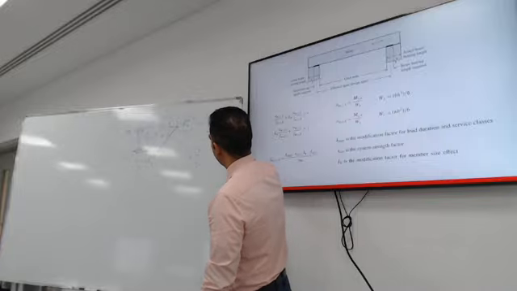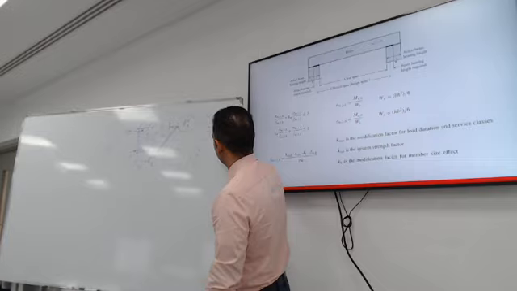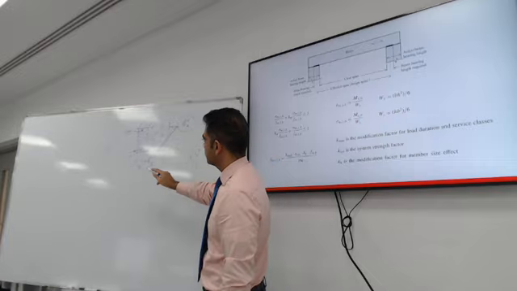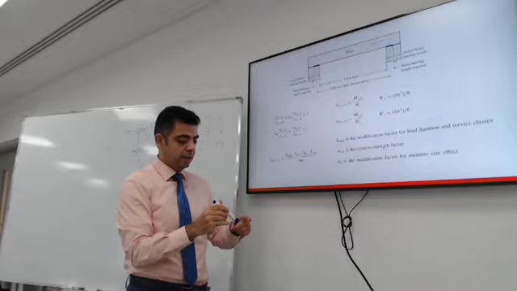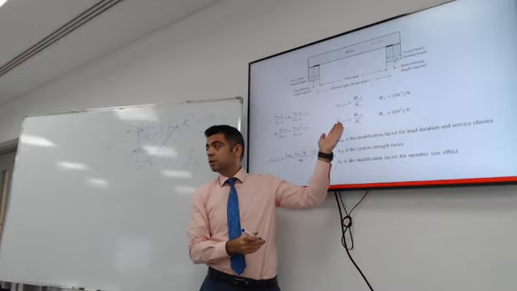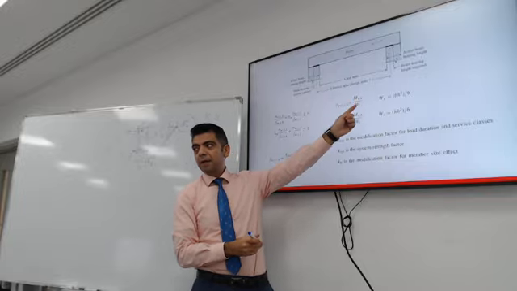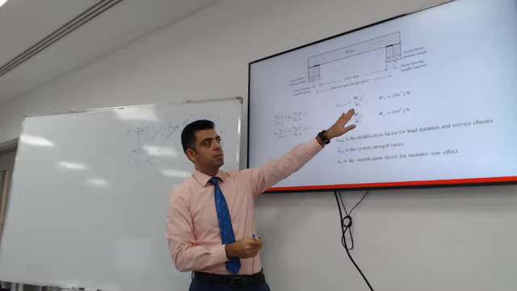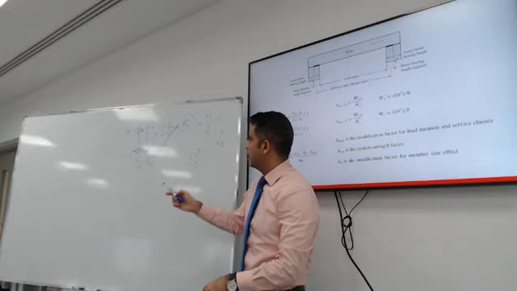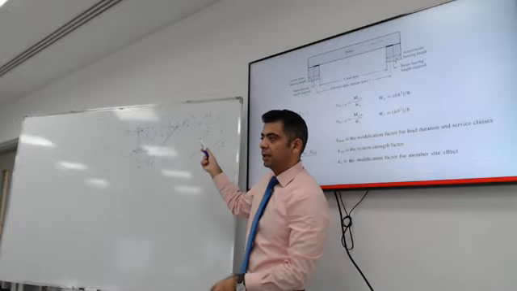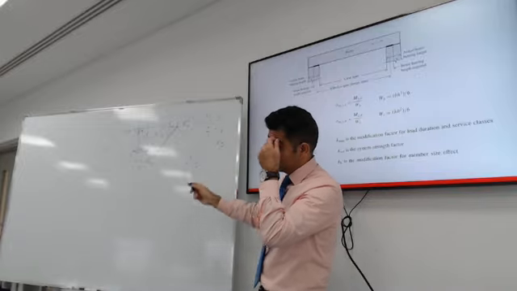How much is y? Half of B, so B divided by 2. How much is M? Moment. That's the moment on the section. And that's exactly how the code spells it out. The stress due to a moment, M, is the moment divided by the section modulus. So how much is the section modulus based on this little equation that I did here?